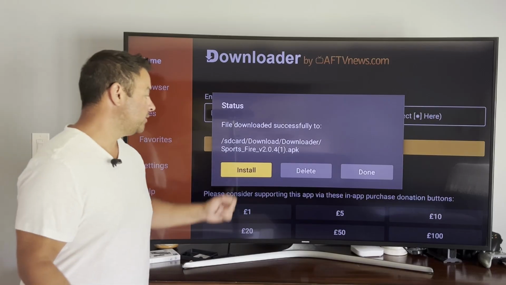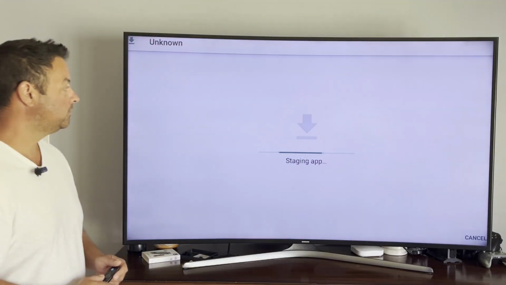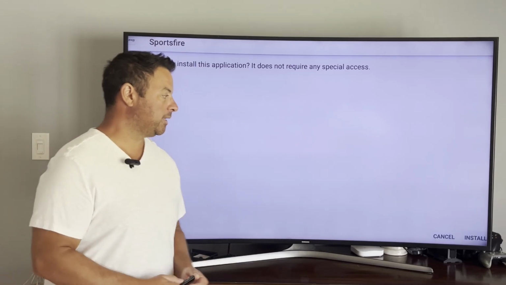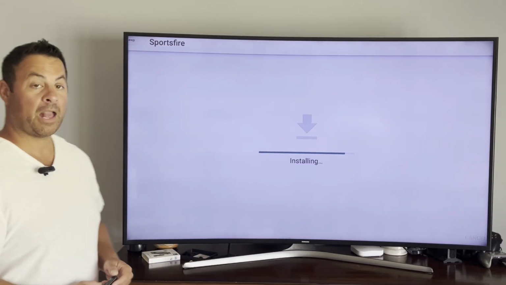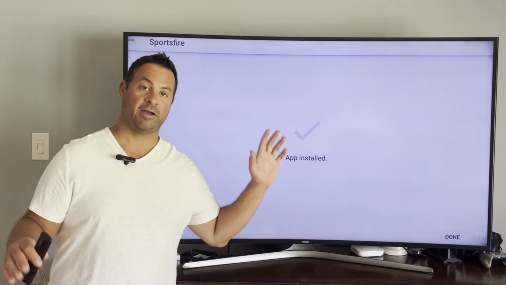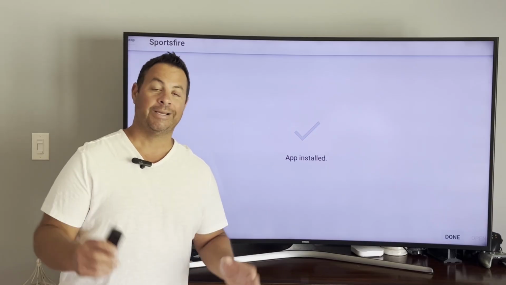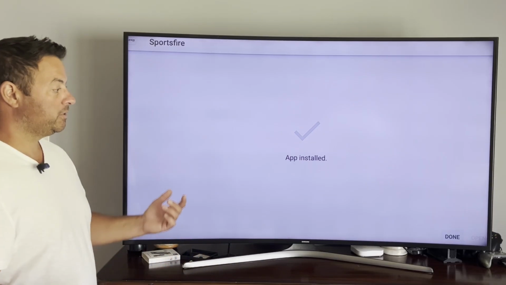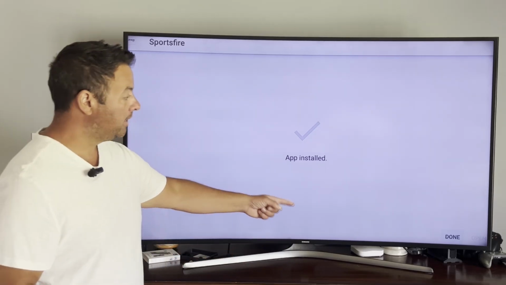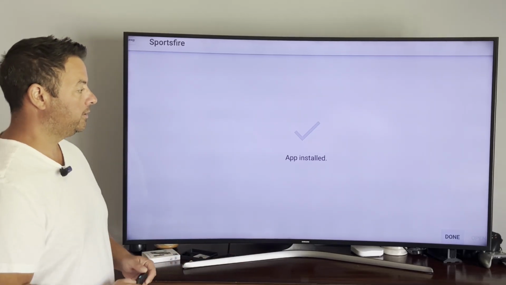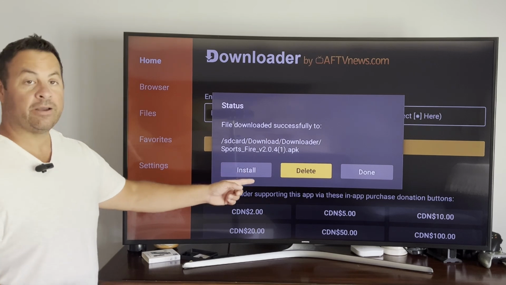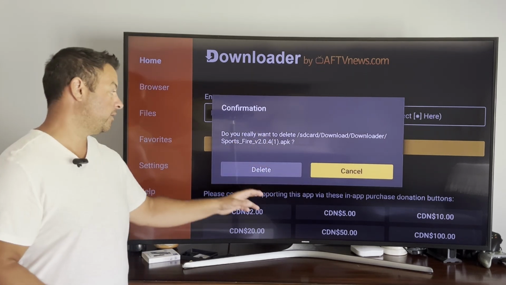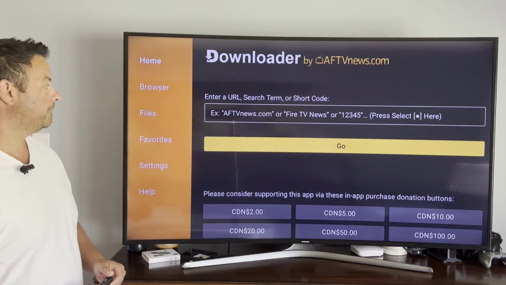Going back out once, back out twice, and it goes back to the installation section of this file. So we're going to install the file or install the application. The bottom right, click install. And we only have to do that the once. You don't have to check the settings anymore unless you decide to remove downloader and reinstall it, or maybe a fresh install or something. And then down, highlight done, and click done, because we need to now delete the installation file. We don't want the installation file wasting space on our device. So highlight it and delete it.